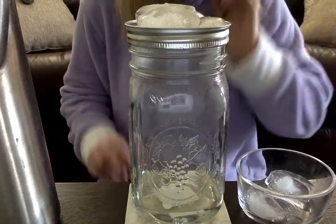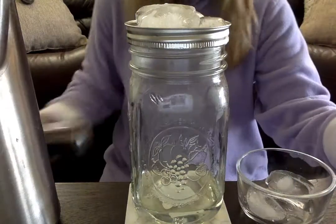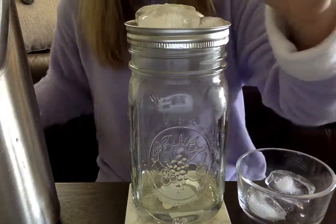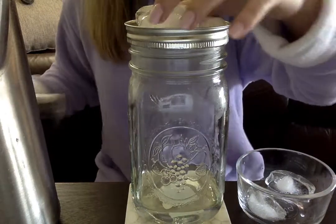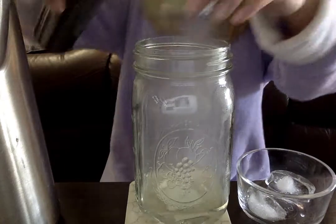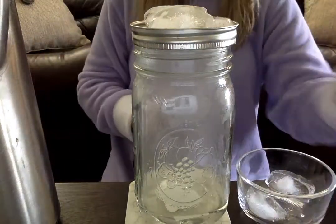That's about 20 seconds. Now, what we're going to do is very quickly pick up our lid and we are going to spray some hairspray into the jar. You want to put a good amount so you can really see it once your cloud starts to form. And quickly put your lid right back on.